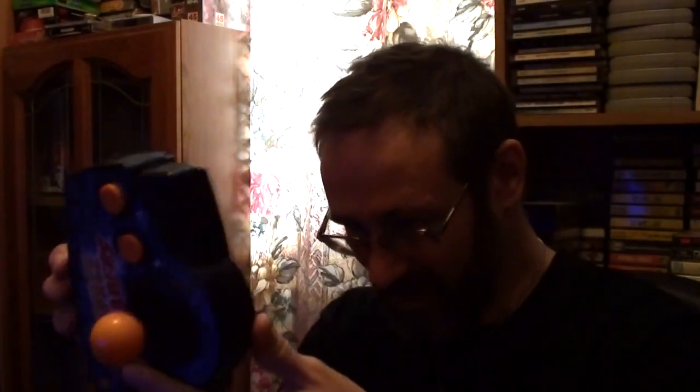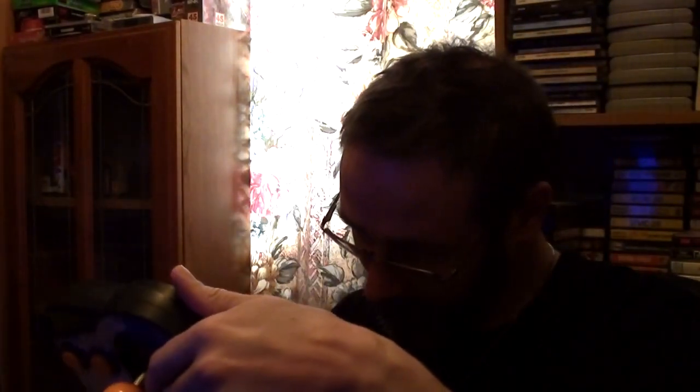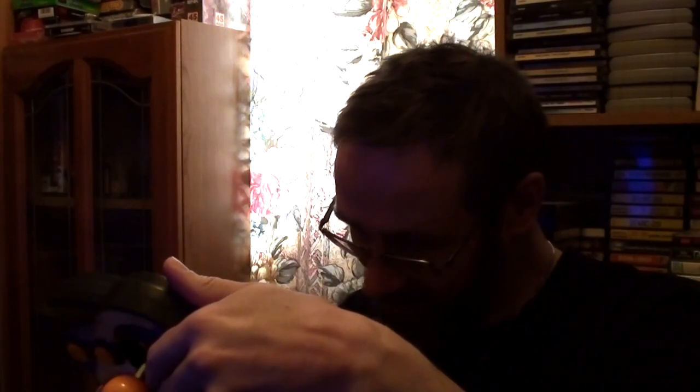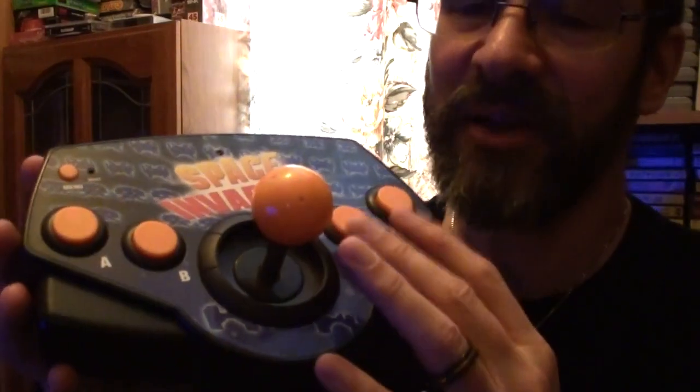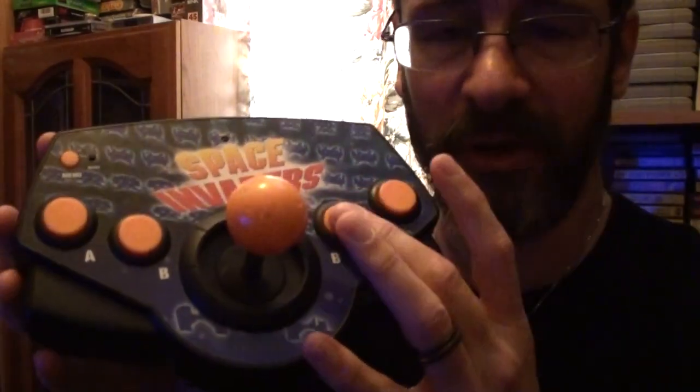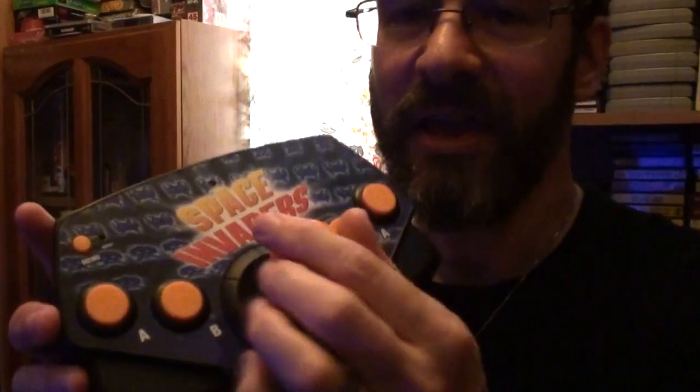Thank you for selling this because I like this. Getting back on topic — who made this? It's Radica Games Limited. I'm kind of so used to plug and plays being Jakks-specific now. It's kind of big by plug and play standards. Four buttons — I'm going to guess these are for player two if you're doing a two-player game. I don't even know if you'll need both buttons, but it's got a lovely clicky joystick. I do like a clicky joystick.